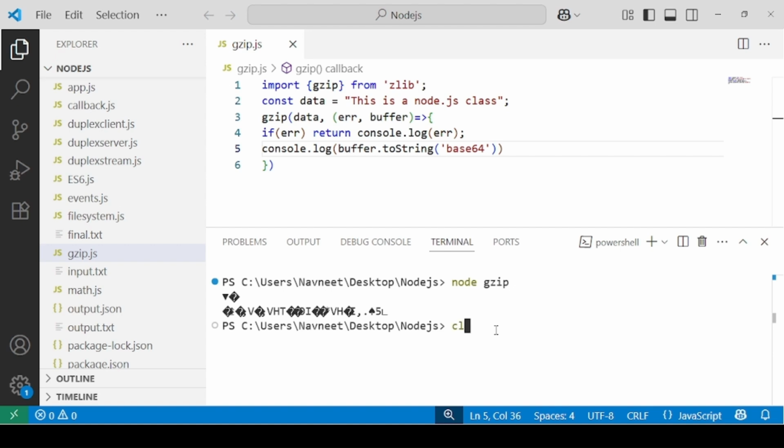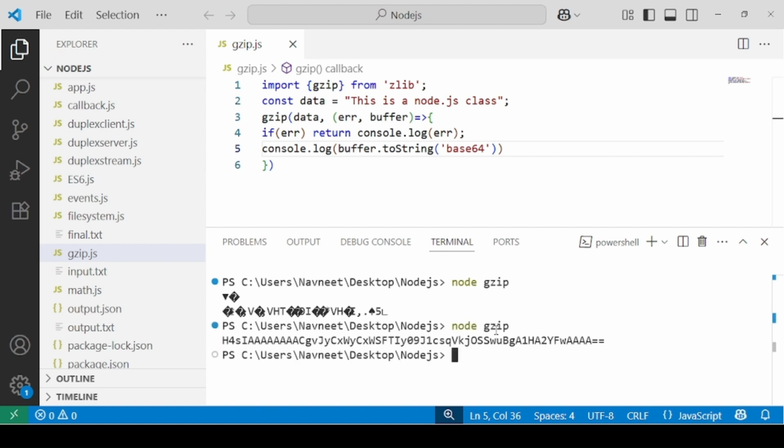Now once again, you can check the result. You need to use base64. This converts the binary gzip result to a base64 string. So the output that you are seeing now is exactly that, the base64 encoded version of the compressed binary.